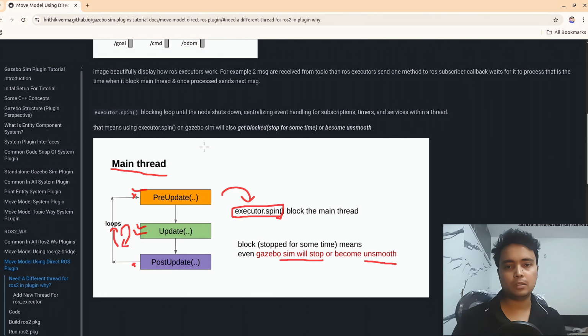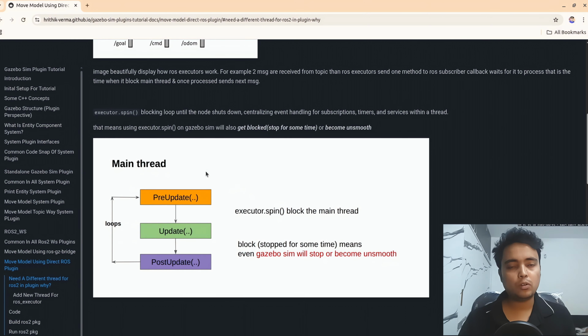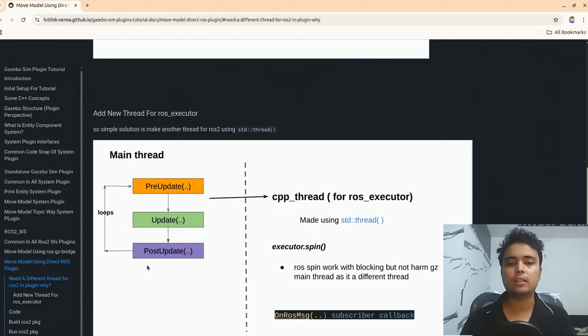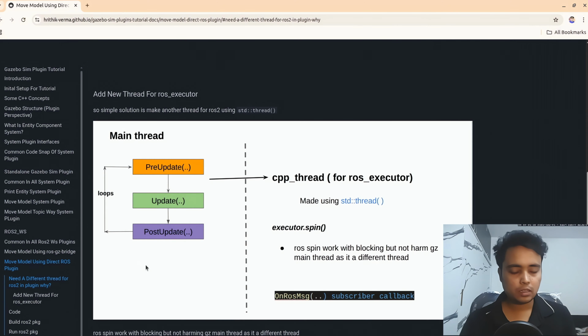So how do we resolve this problem? The solution is very simple. I hope you know how threading works. A thread is a function in which your code runs, like main is one function. There could be another thread, a function that runs on it. So instead of using main, we are going to create another thread. We use std::thread for creating new threads.